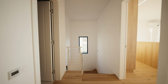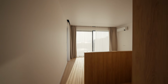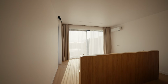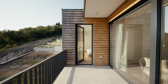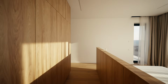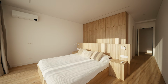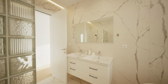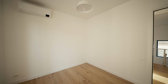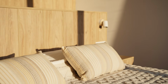So this is where you have the 3 bedrooms. You've got the master bedroom with its private ensuite area. I love the 2 bedrooms which are on the front of the villa. They share a nice big terrace here, but also they've been set up in this hotel style setup where you actually have a division between the bed and the wardrobes. One of the bedrooms obviously shares a bathroom, and then you have the 3rd bedroom to the back of the building as well. This one's interesting. Like I said, in Ivan's house, he actually has this whole area set up as 1 bedroom. So again, there's a flexibility there.